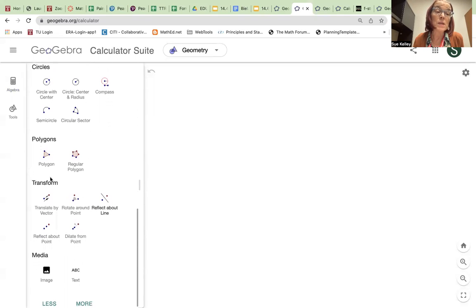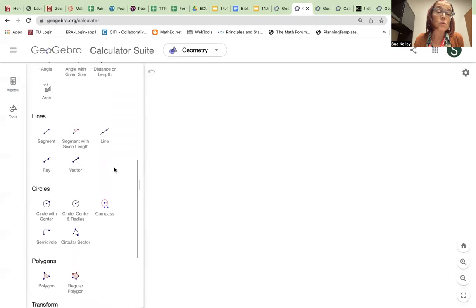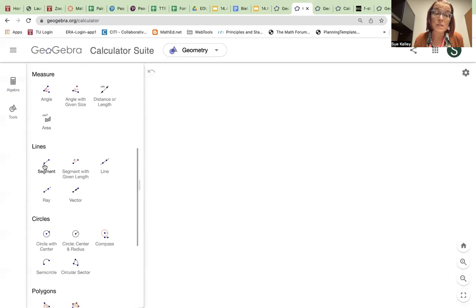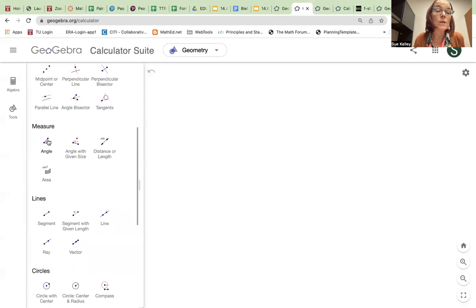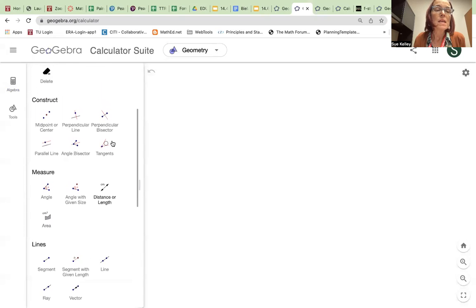I'm also going to be constructing polygons, and I'm also going to be using line segments, lines, and rays. And I'm also going to be measuring angles and distances. So when I go to measure something, I'm going to be in this section that says measure over here.